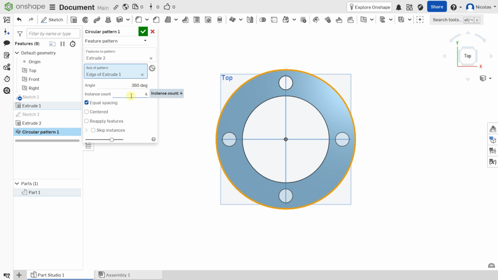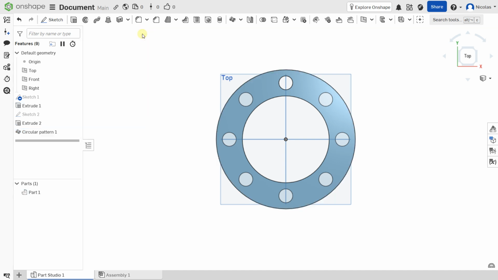Here it's pretty simple, you just need to make your instance count, so you can change the number just like that. And that's it, you can just change the number. If I wanted more, I can enter more number. If you don't want a complete turn, if I apply 120 degrees one more time or 160, it's possible. But here, if you want to come back to a complete turn, you don't need to calculate. So you just need to tap 360 degrees and automatically you will have the right disposition.